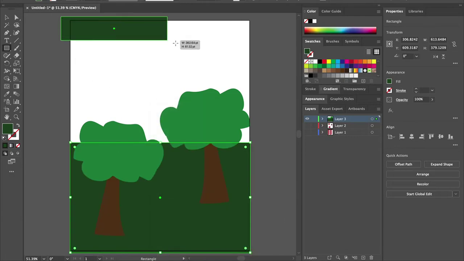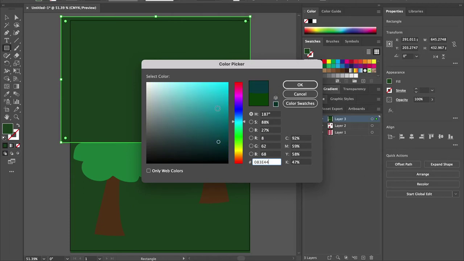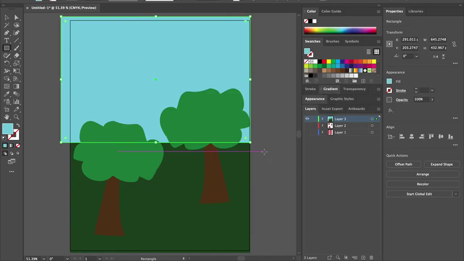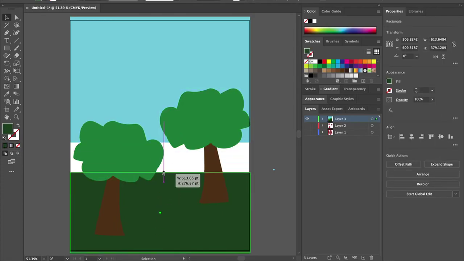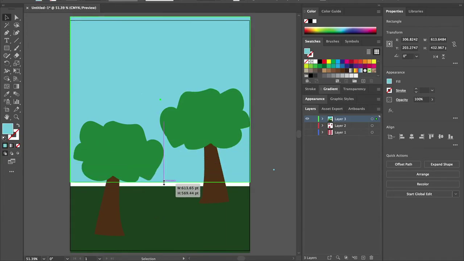And then I will do another rectangle up on the top here for our sky. All right, great. So now we have a little scene starting here. You can, of course, continue to modify this. I think that I want this to be down a little bit more, and you can change that however you see.